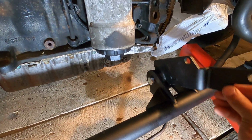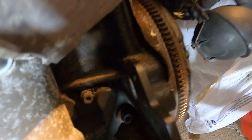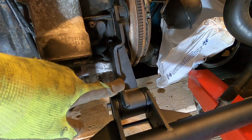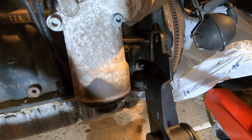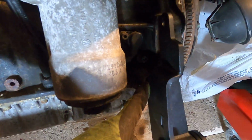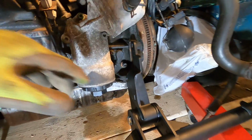I believe this mount should now go up like this. I'm about to adjust the engine just a little bit. And that should slide in like so. Like that, I believe. This might be upside down. I don't think it is, but it possibly could be. But I think the bolt goes through this one here. You can see that one, the top one, and then the bottom one into this bottom one. I might have to go a little bit higher with the engine itself, but I think this is how this is supposed to go.